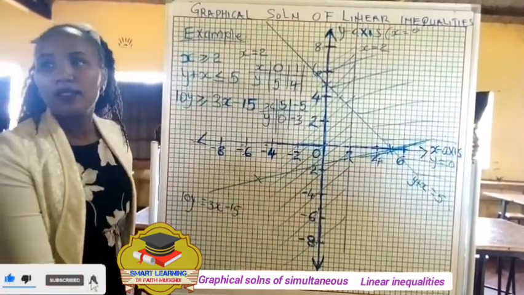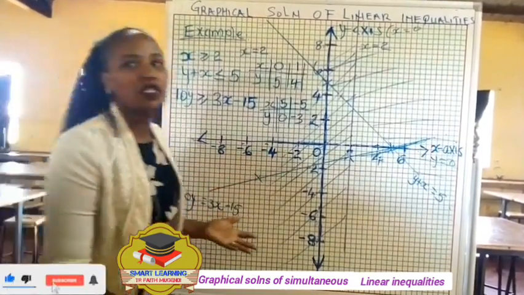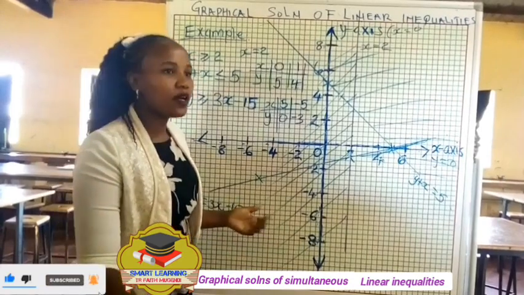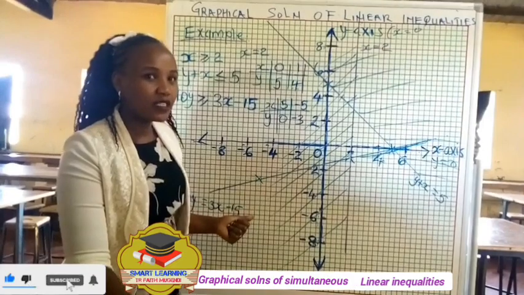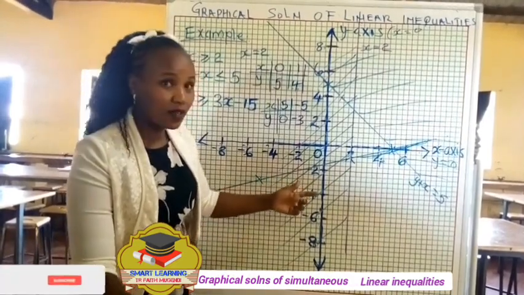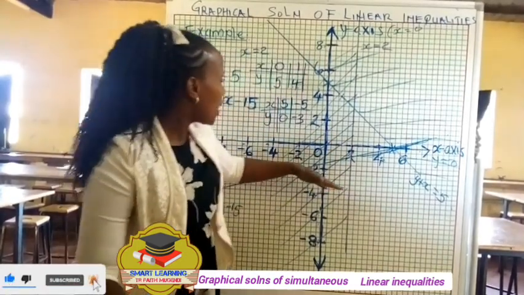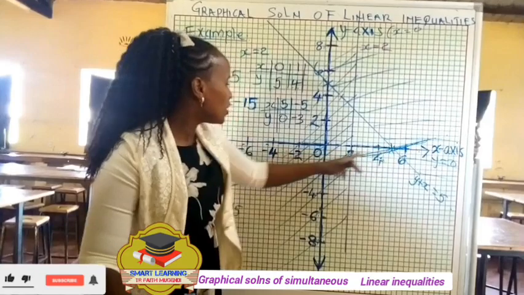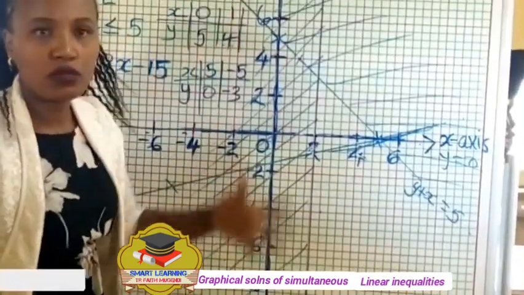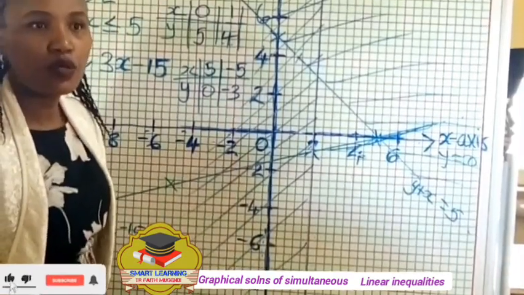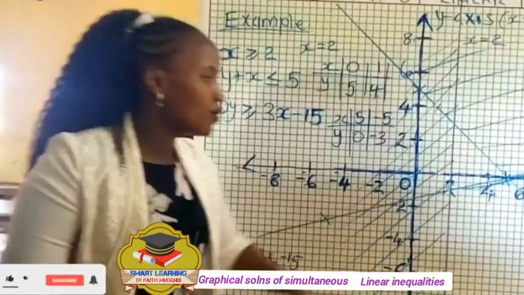So now we are remaining with this other one. What do we do again? Another point below or above, we will appreciate. Can we have somebody trying that? Yes? Did you say 7? Below or above? Above. So we are considering this line. We can have 2, 0 to make our work easy. So x is 2, y is 0.